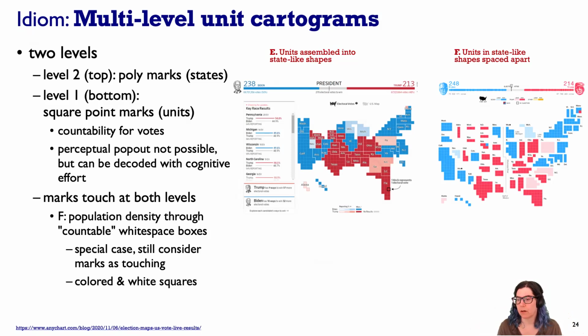and it's particularly clear when you start looking at some of the states that are close to each other in the New England version of the U.S. on the upper right, where you really can treat those areas as countable boxes that are white rather than countable boxes that are colored. So in this case, we are still thinking of this as touching marks. We just have two kinds of marks, colored boxes and white boxes. This is a strange special case compared to the usual, though.